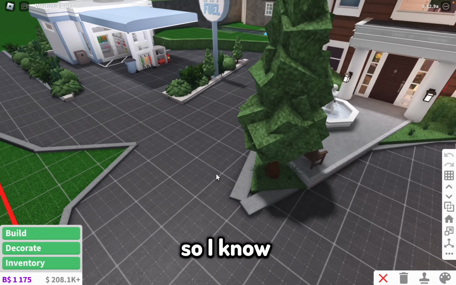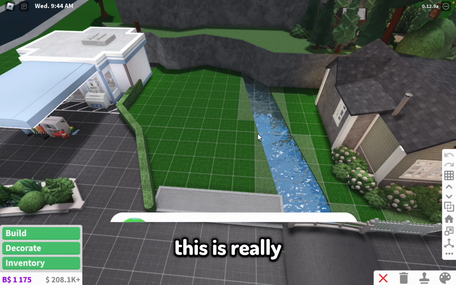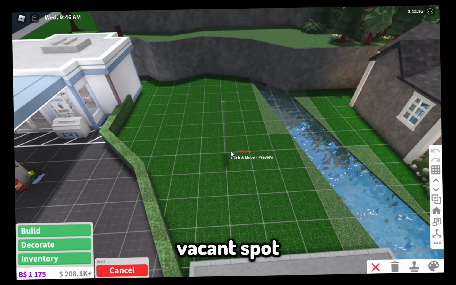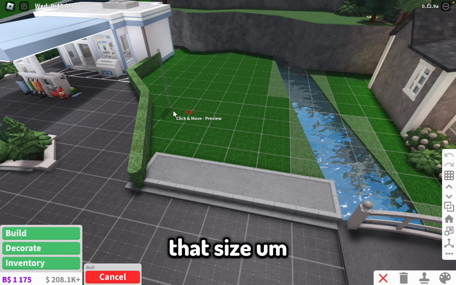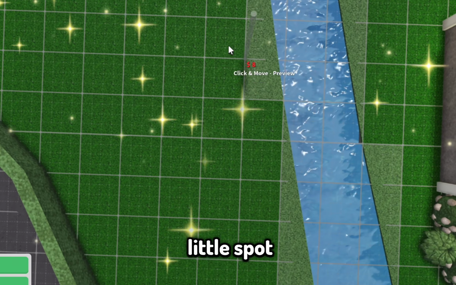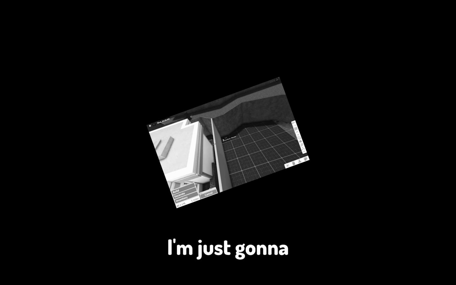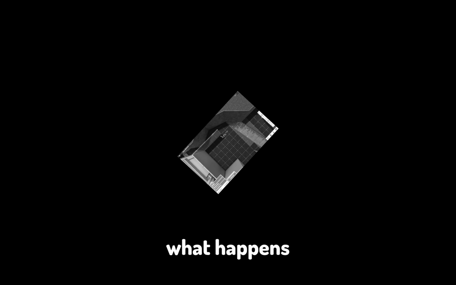Okay, so I know exactly where we're gonna place this bad boy, because this is really the only free, vacant spot where we can actually build something of that size, and also it's right beside the little stream and the other house as well, so it's like a perfect little spot. I'm not that good with house layouts, so I'm just gonna wing it and just see what happens.